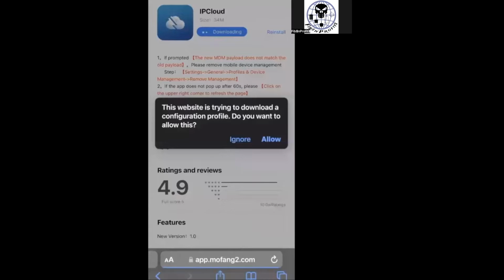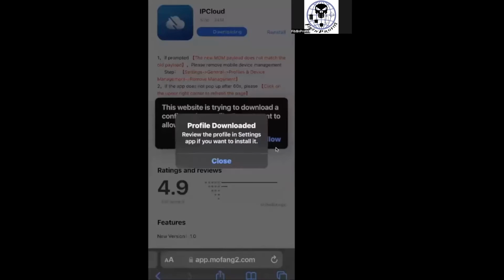Okay. When you get to this point, you're going to hit download, and this is going to pop up on your iPhone. You're going to hit allow. All right. Again, my recommendation, do this with a phone, whether it's an older phone, something you bought on eBay, something. Do this with an older phone. Don't do it with anything that you have personal data on.